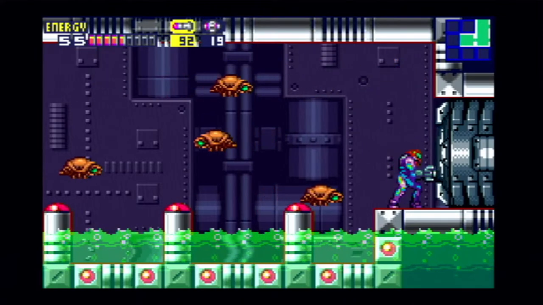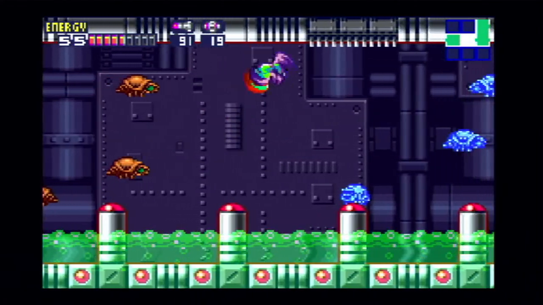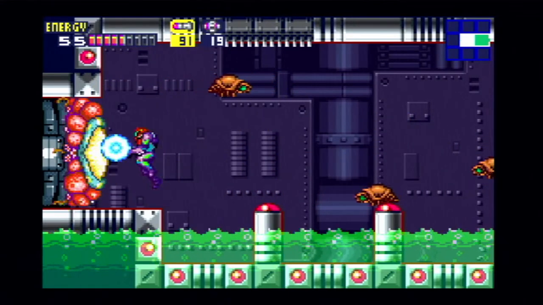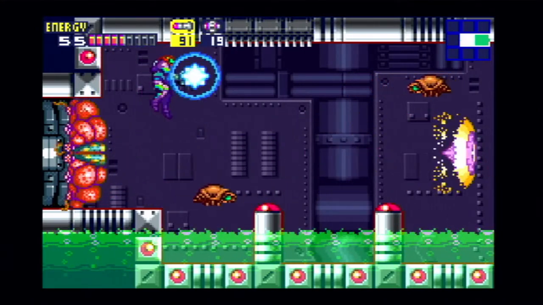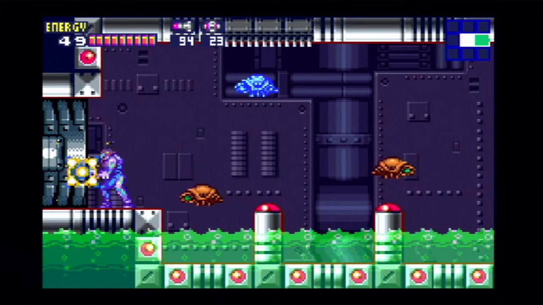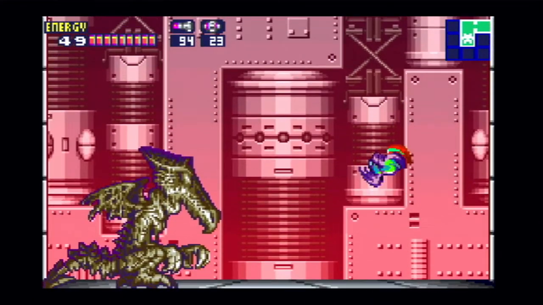Oh my god. I'm gonna freeze a lot of enemies in our way. Alright. And we're about to come across a boss fight again. Come on, no! No, open the normal eye. There we go. Got it. And then we're about to come across a boss fight here. Here we go. Oh my god, it's Ridley.